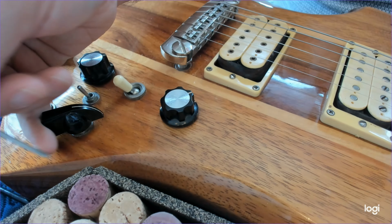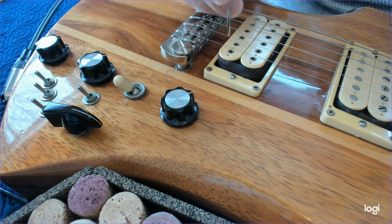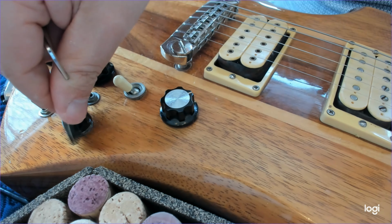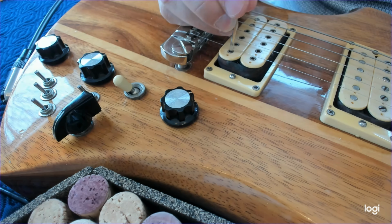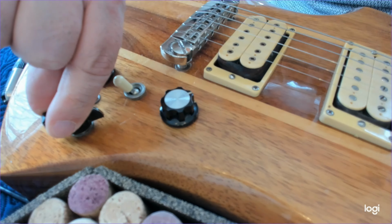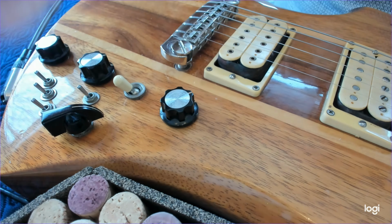The varitone here works. Even if I tap it, you're not going to hear much of a difference. So now this is like a six position switch. 1, 2, 3, 4, 5, 6. I only heard about 5 position baritones, but I could be wrong. So this is the baritone, master tone.